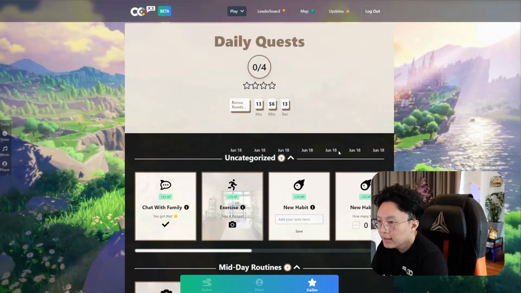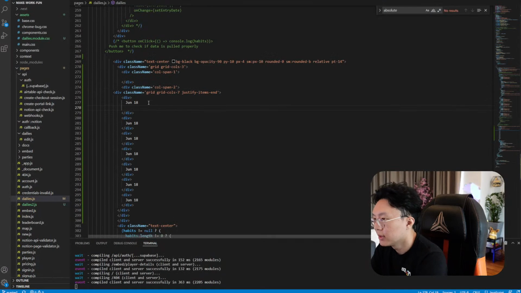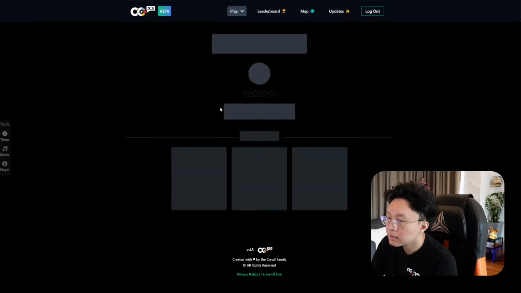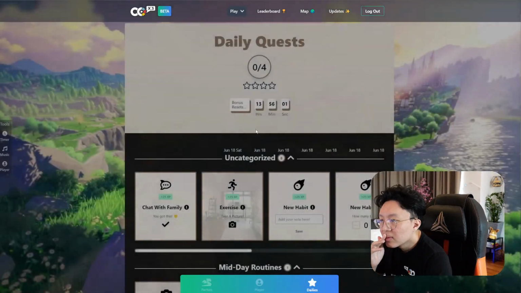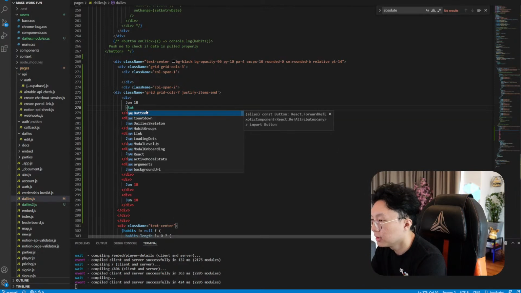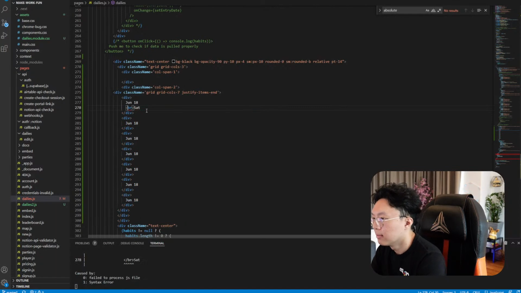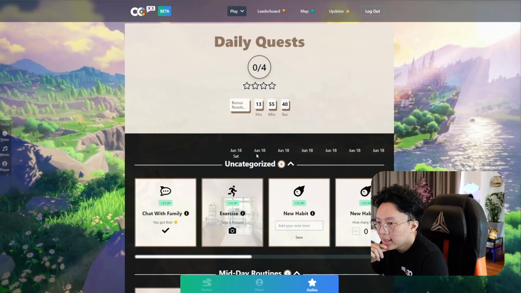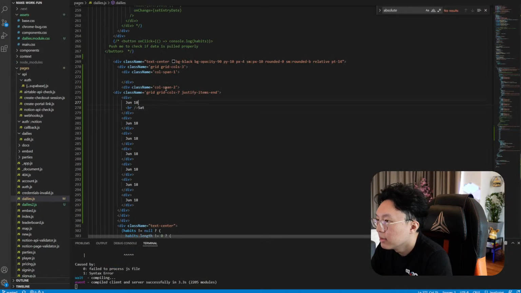So this looks like it's on this side, right? And now we can add more stuff later on, obviously. But June 18th was a Saturday. Let's just see how that one looks. Okay, Saturday will look like that because I didn't put in another div, which I will now. Or we can do a BR. Okay, let's do a BR. I think it'll just line break it, which is what I want anyway. Perfect. Awesome. So that's actually looking pretty good now. All I need to do is keep that look and feel throughout all of this, and then it'll be fine. So let's go ahead and add all this for now.